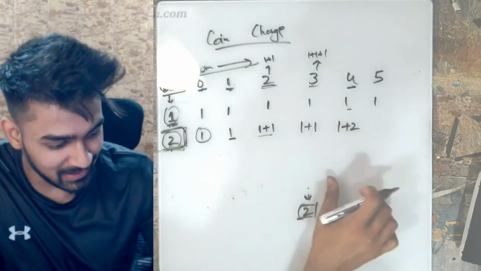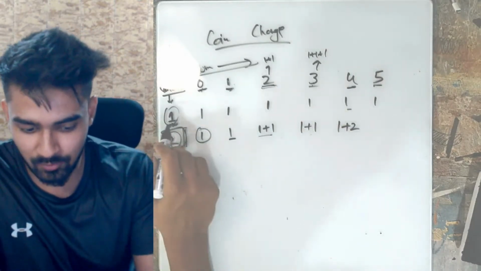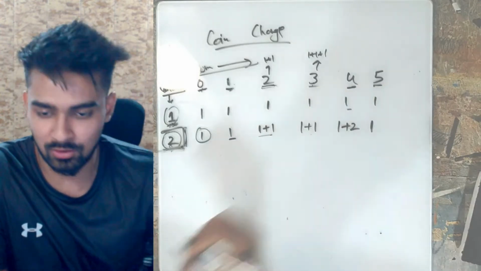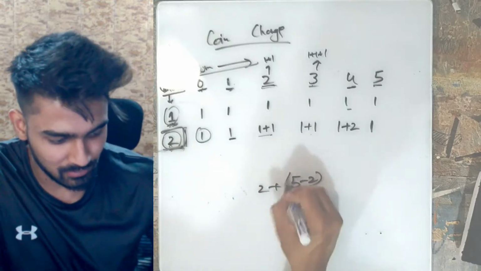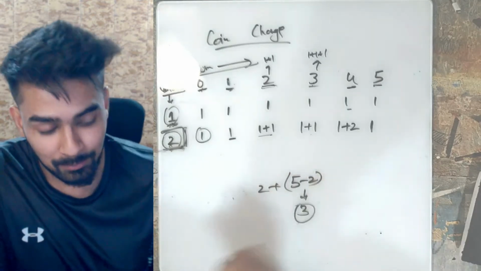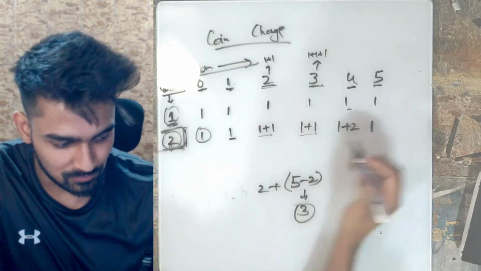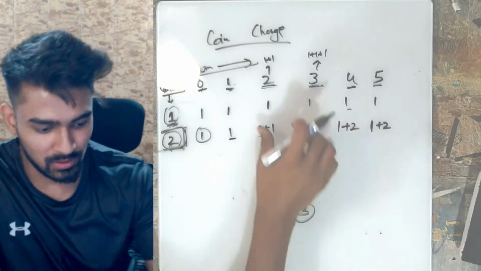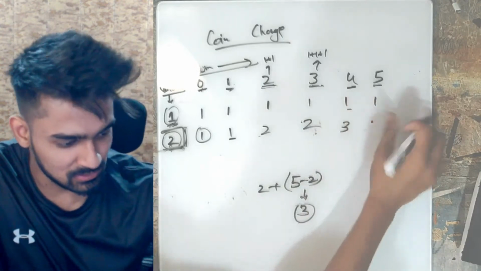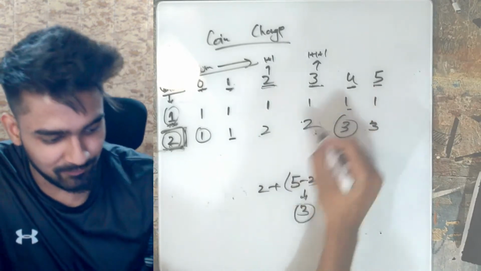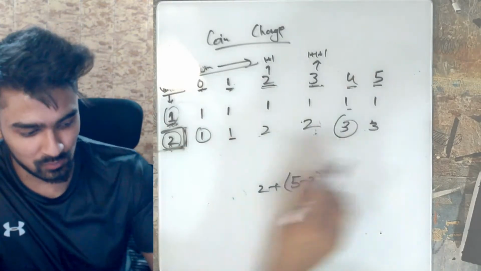Similarly, when you come to the next case, which is this one, you can either keep this 2 aside, consider 1 only, and you already had a 1 combination, or you could make use of this 2. So this becomes 2 plus 5 minus 2, which is 3. That means the number of ways of making 3 when you have 1 and 2 both, which is 2. So 1 plus 2. Now I can just write this is 2, this is 2, this is 3, this is 3. This 3 signifies the total number of ways of making 4 when I have a value of 1 and 2 only.